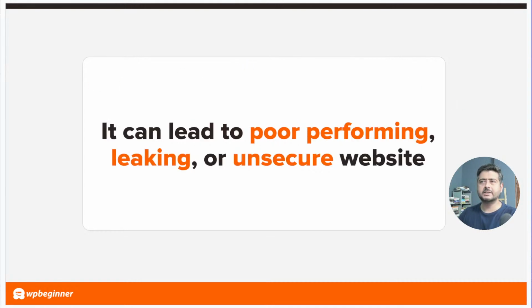The one thing to remember is that if your website is not set up correctly, then it can lead to poor performance. That means your website might not perform well, might be very slow, the functionality might be broken, and it might be leaking. Leaking is a term where, let's say, you're setting up a website for a business goal, and then you might not be able to collect a lot of leads or generate enough business, which you could through the website. You can also have an insecure website, which means that it's open to hackers. There are a lot of vulnerabilities that malicious users or hackers can take advantage of and cause issues on your website. So we'll avoid all this trouble by properly setting up a website.